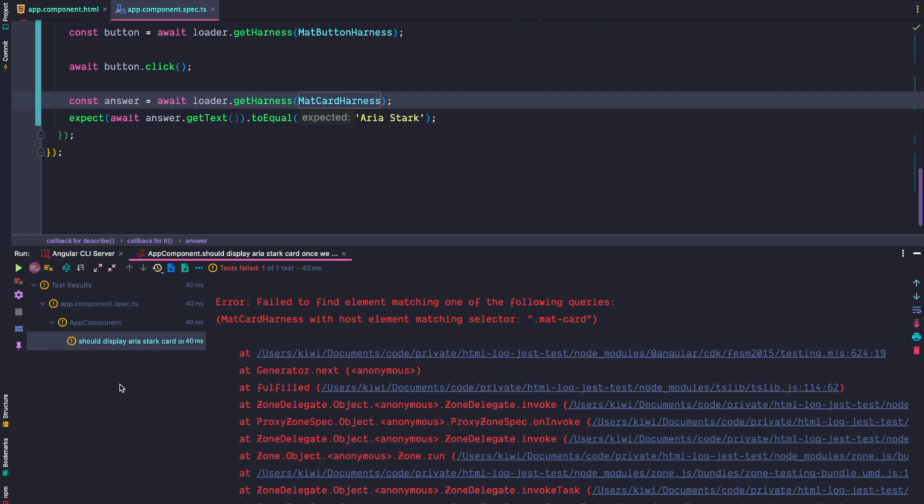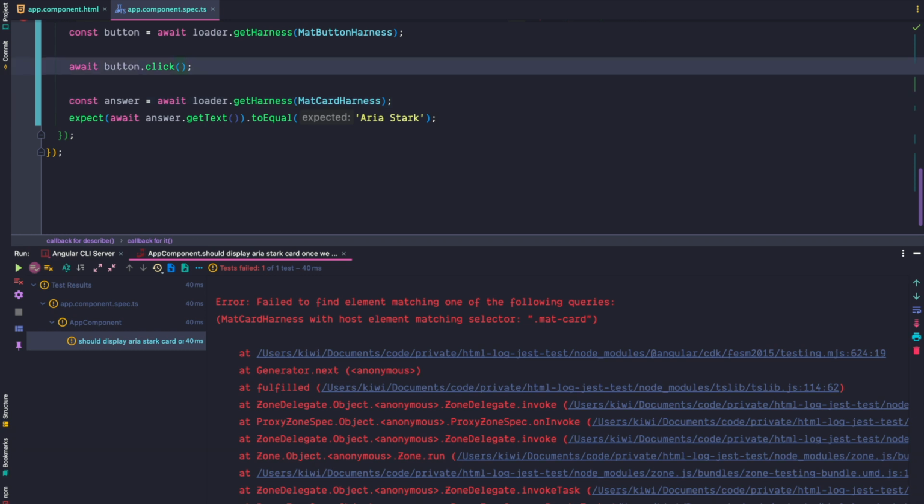Of course, we now know why this test is failing, but in reality, we often enter a case where we don't know why our elements cannot be accessed during a test. How can we debug this? Well, in Karma, we could simply spin up the browser that is used for this test run and then inspect the DOM and see what is actually rendered and if there is something missing. But this isn't so easy with Jest because we are using a virtual DOM. But what about our good old friend and the best debugger ever, console.log? How about logging the component fixture's inner HTML to the console?